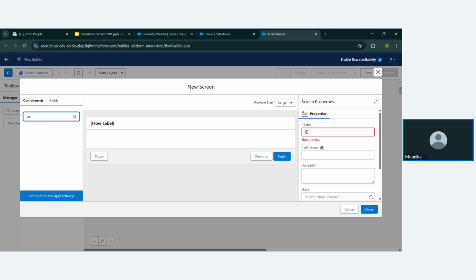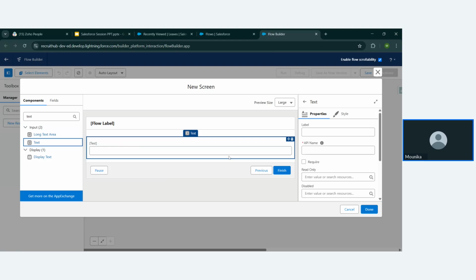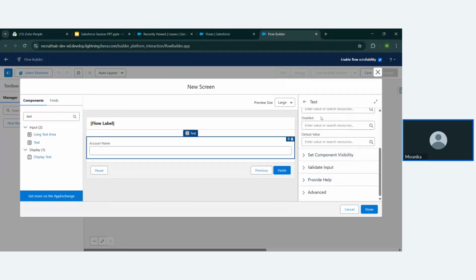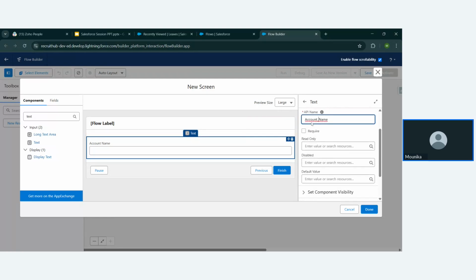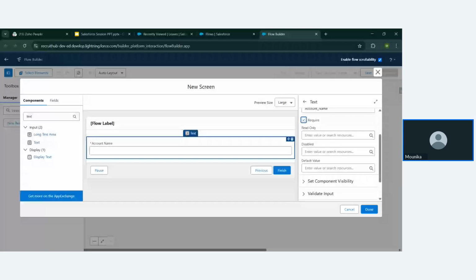First let's add an account name over here. Let's add a text field first. For the label, give account name as your label, and we need not go here for now. Let me explain first. If we select this checkbox, see, this is a required field. So let's check that checkbox, guys. Account name is a required field for now, required to run this flow.